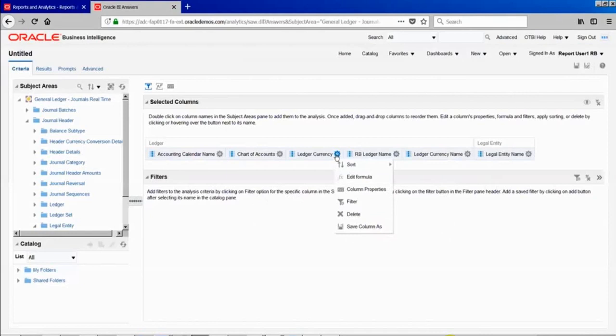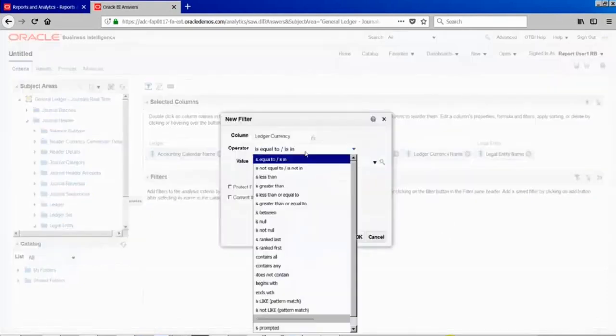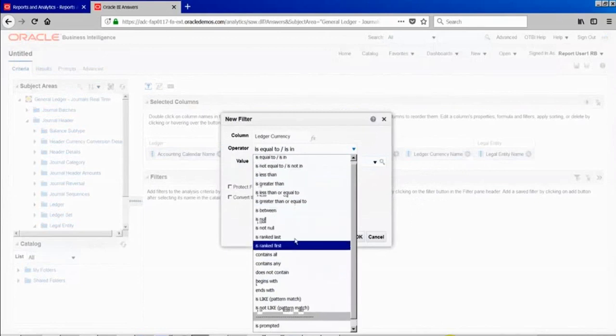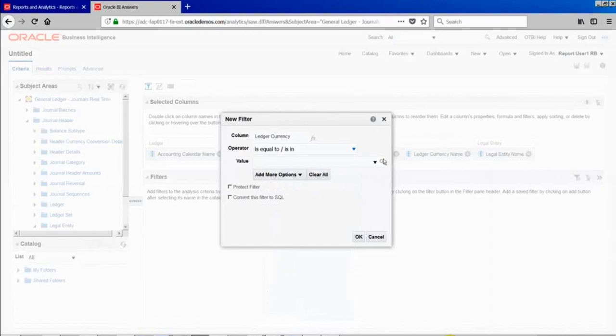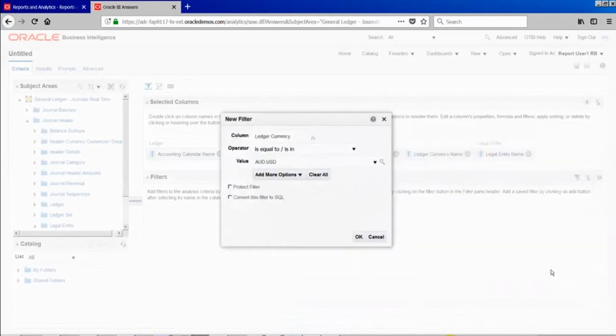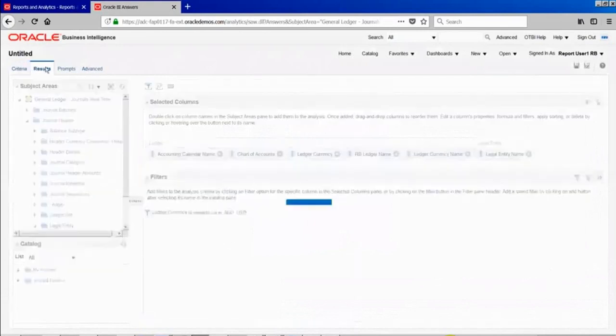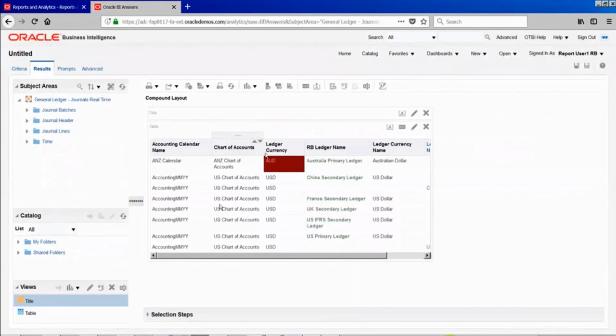How can we do that? I click this, and we have the filter. In the filter, you can define the condition. So what is the operator? You may want is equal to, in, less than, greater than, whatever you want to do. If it is is equal to or in, then you can go to the value and choose what values you want to display. I want to display any of these two. Then click OK. Observe at the bottom, you can see the filter created here. Now we can see the data. Data will show up only based on those AUD and USD.